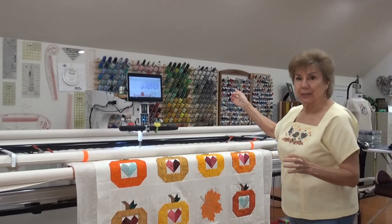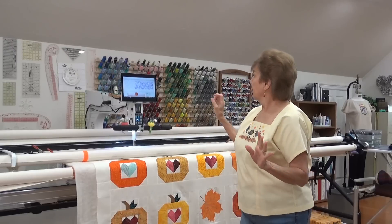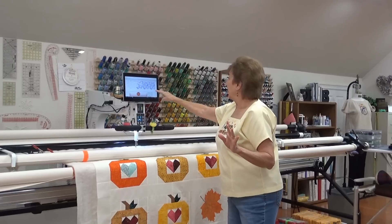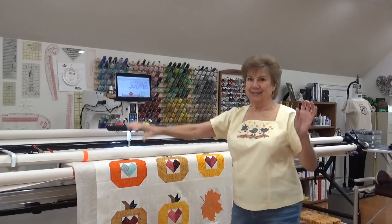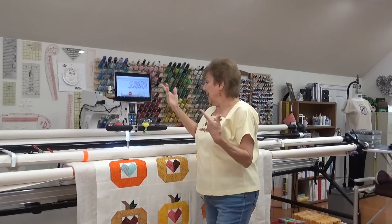I don't know how much you can see with this movement. It started up here at the very top — I've never had one do this before. So it does the very, very top first, then it comes down, and then it comes across. I've got another 20 minutes maybe until it finishes the first row. Then I'll turn it off so you won't hear the noise anymore, and I'll bring the camera over and do a close-up so you can see.